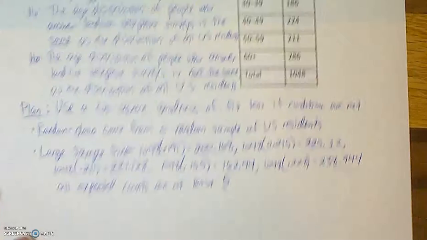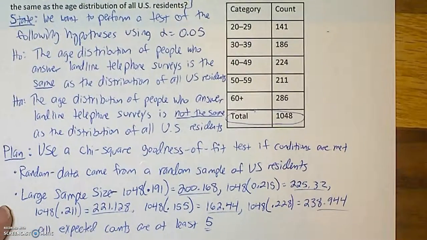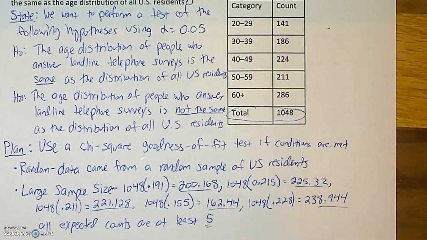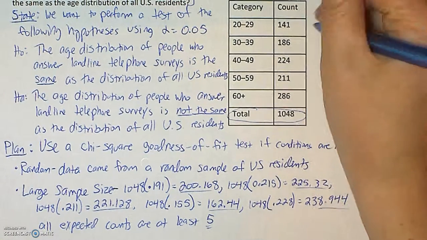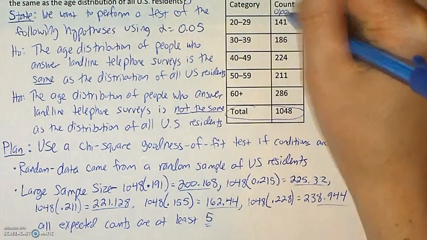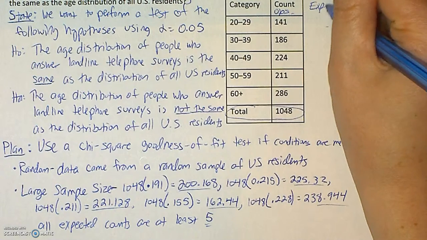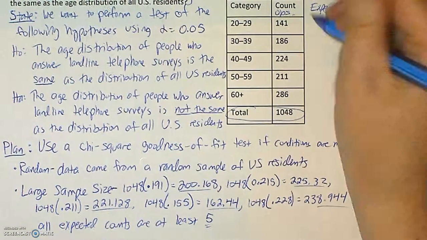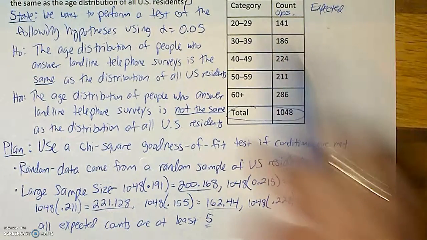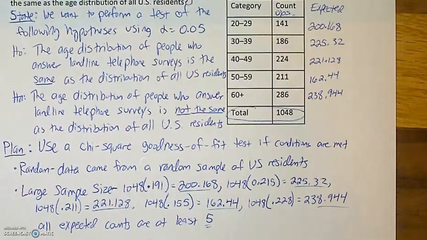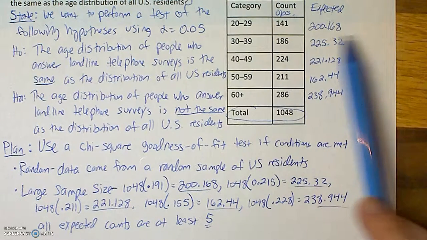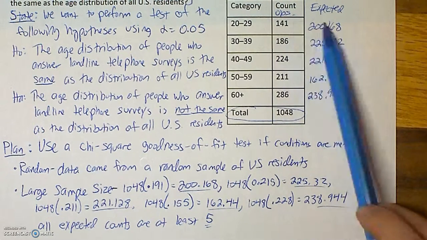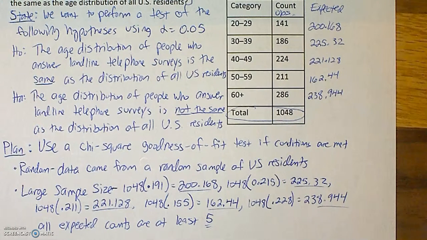Okay. If you want to see how they compare, just before we get any further, it helps to write it. So this was our observed right here. Our expected, we can write just right here. So that gives us just a little comparison, right? It's okay if they're a little bit different. Some are higher, some are lower, and that's normal. Okay, that's to be expected.